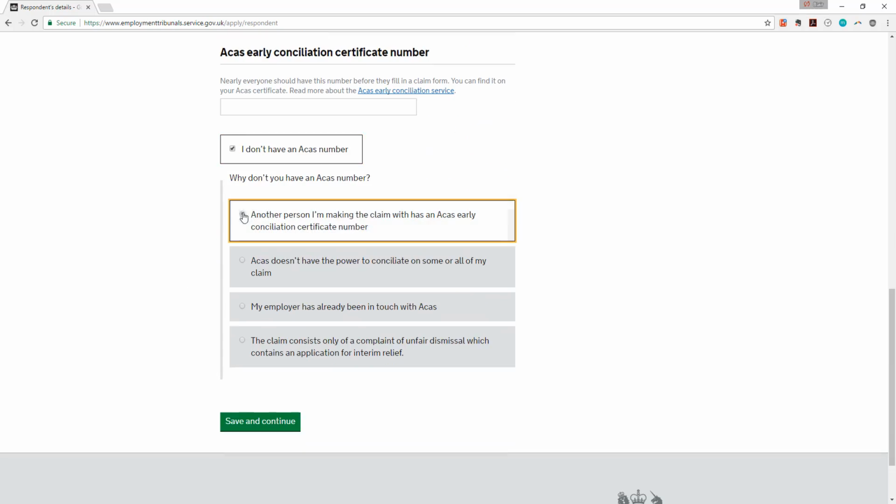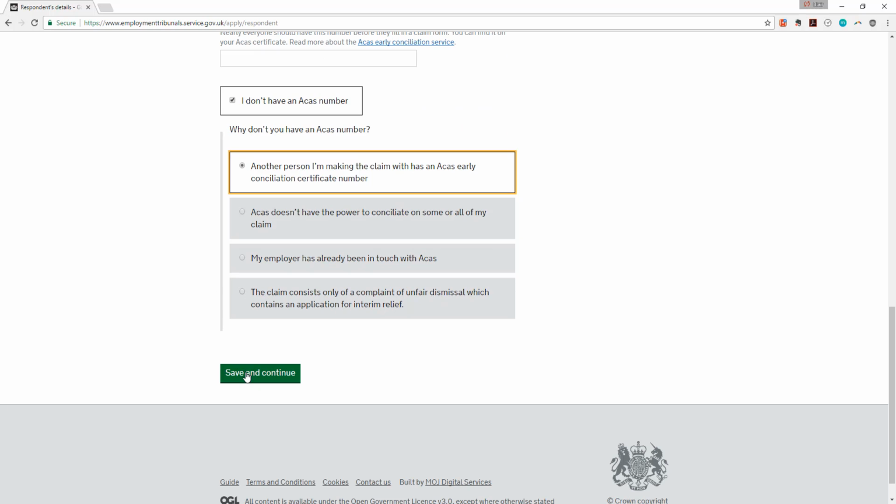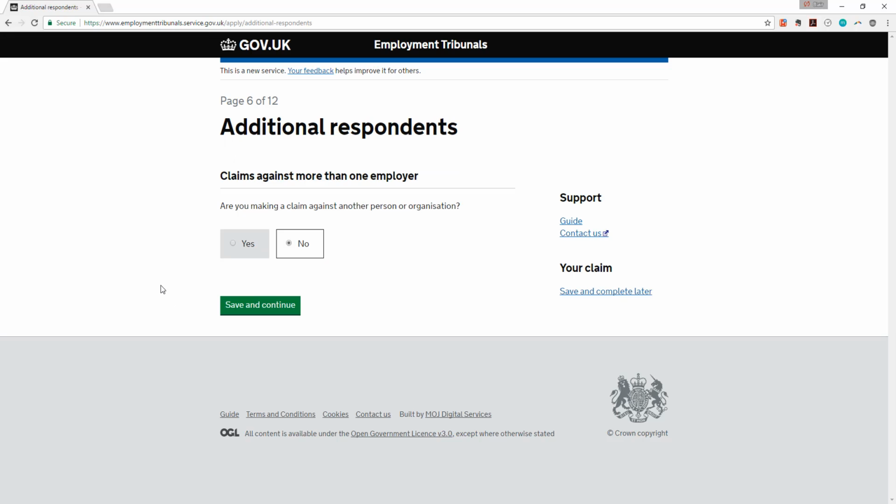I'm going to just make one up because I don't have a certificate and it rejects it if you put it in a different format. If I type in something random there, it doesn't let me go forward. So if you don't have one, and these are the relevant exceptions, you apply here. If you get to this stage and you don't have one of the exceptions and you haven't conciliated, then you need to conciliate, otherwise your claim is going to be rejected or you can't get past this screen. But again, I'll talk about this in another module. So you continue.